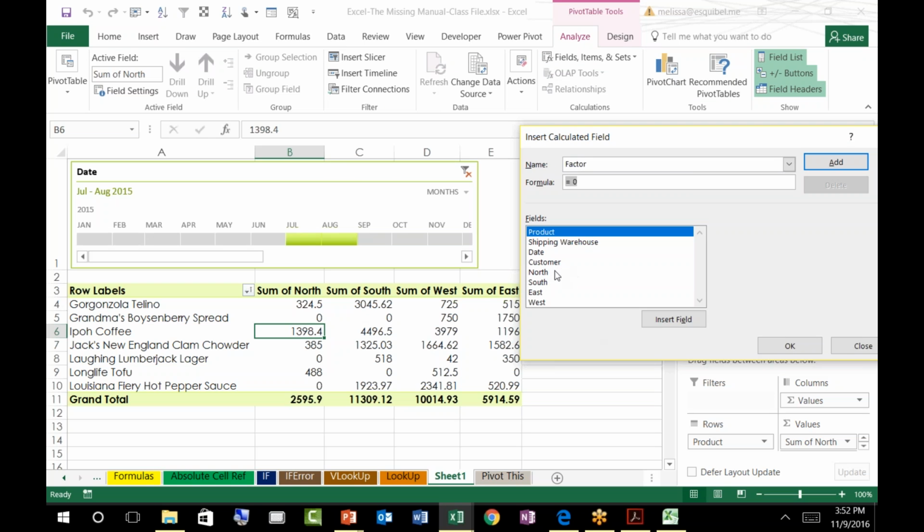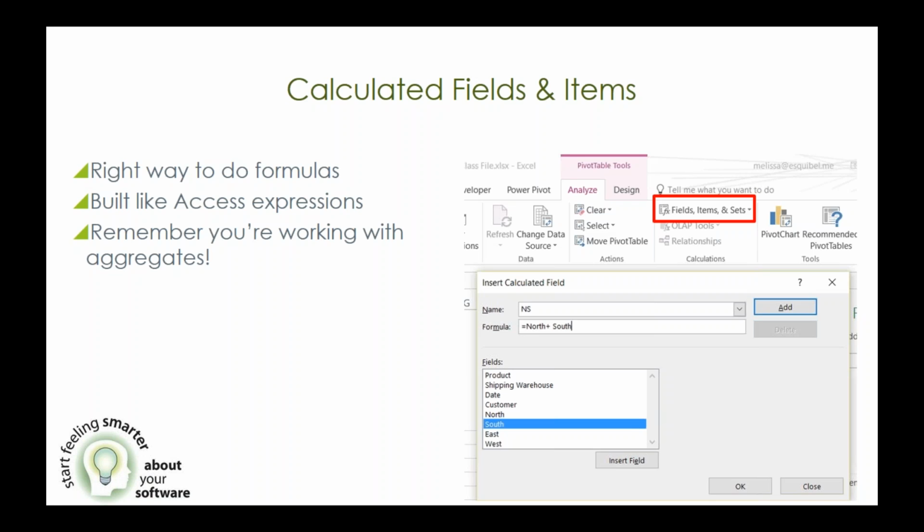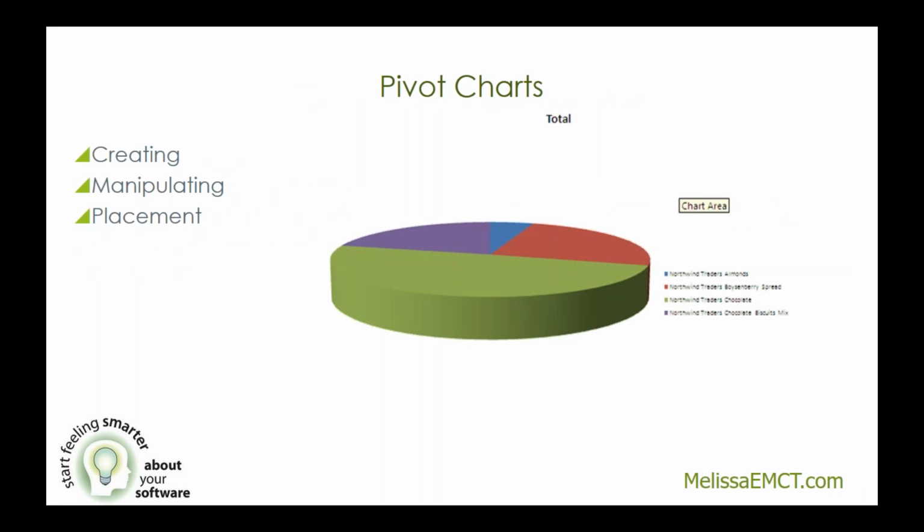And it is north divided by south. I just double-clicked on these items here. And it will add that field to your pivot table. And in fact, to every other pivot table based on that same data. So your formulas are going to be calculated fields. I know I'm going rather quickly here through the end. I'm going to open this up for a few last questions.